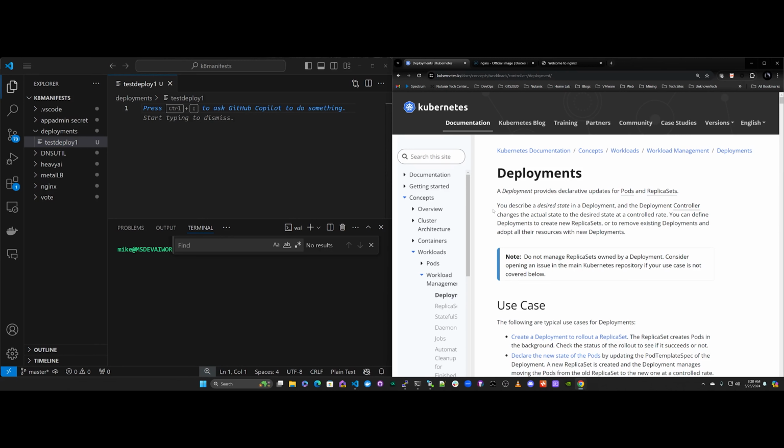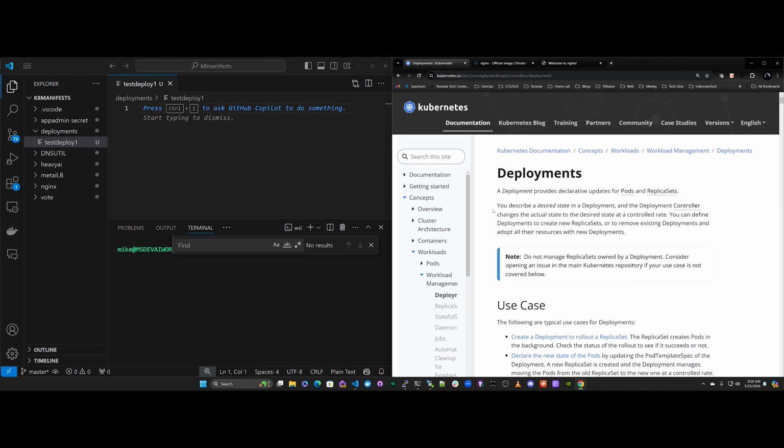So let's just say you have an application that needs to be highly available, okay? It needs to be always on, or you need many of these applications to scale, right? Based on your user or system interaction, or however interaction with that application is happening. Maybe you need additional copies of that application to actually scale. And that is called a replica set. Okay? When we use deployments, we're describing a desired state.